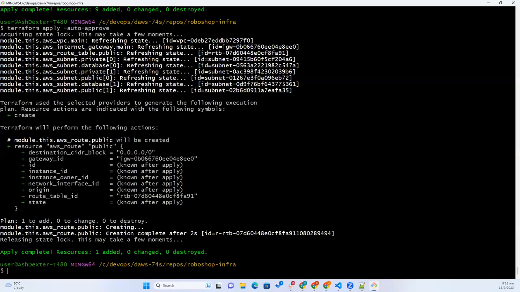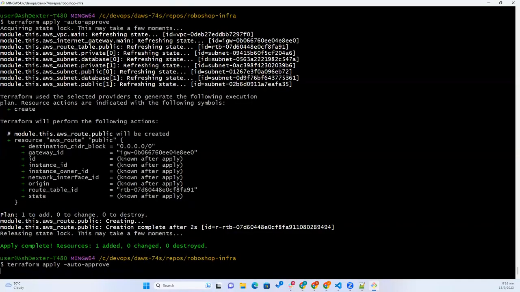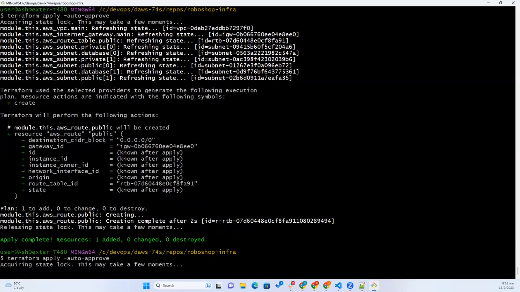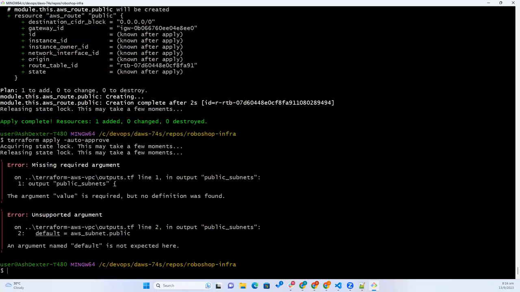Now let us print. So there is some error.